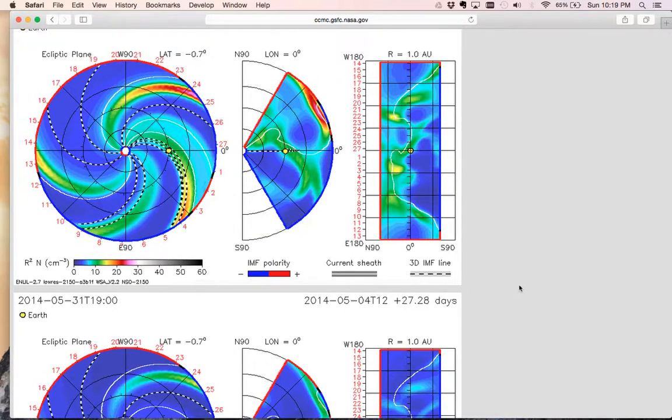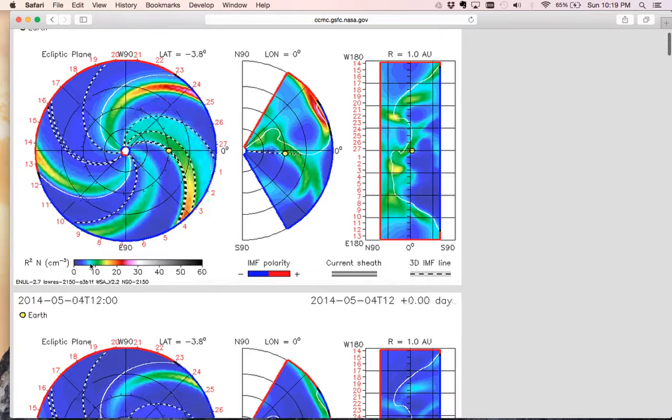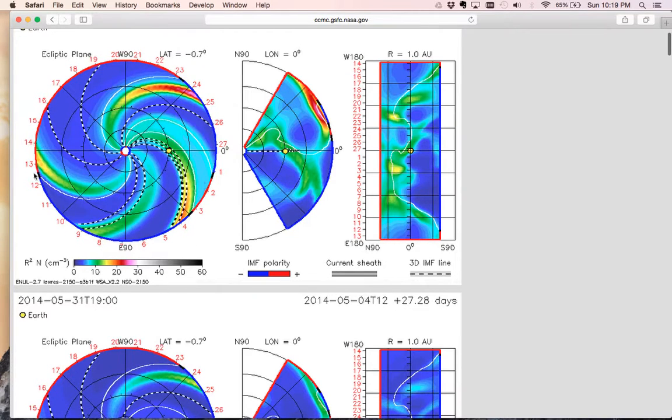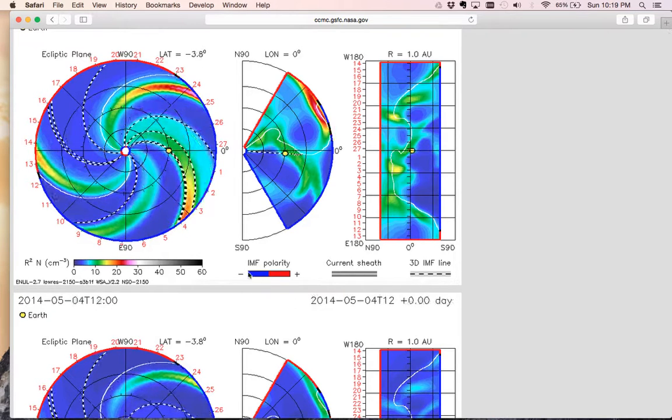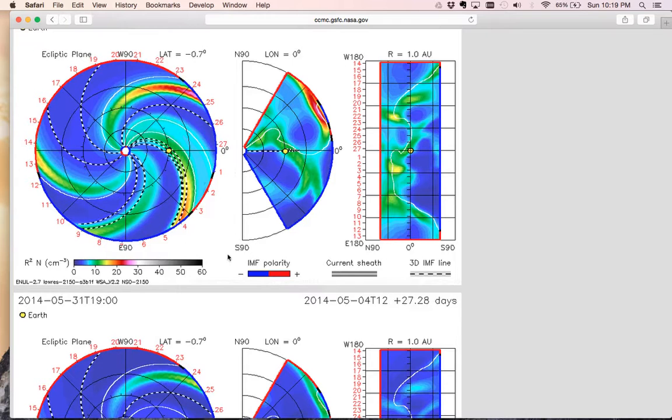and it gives you a nice overview of what's going on. Notice down here that you've got a color map. Around the outside is mapped polarity of the magnetic field, whether it's positive or going out, or negative coming in from the sun.